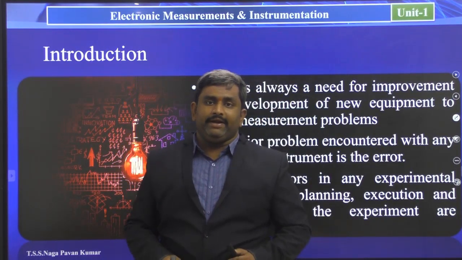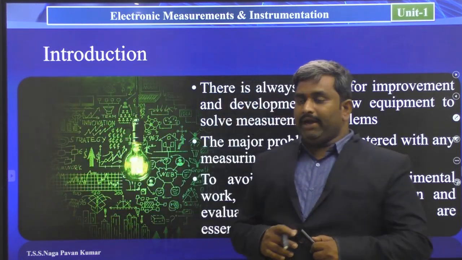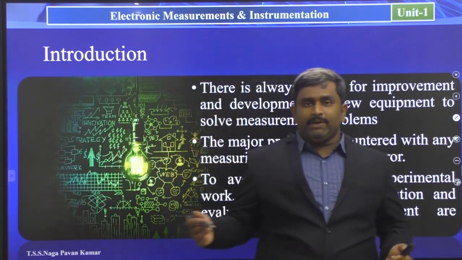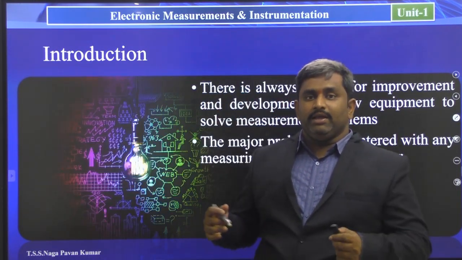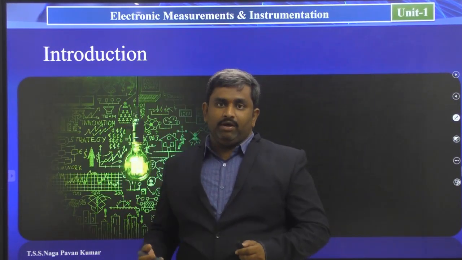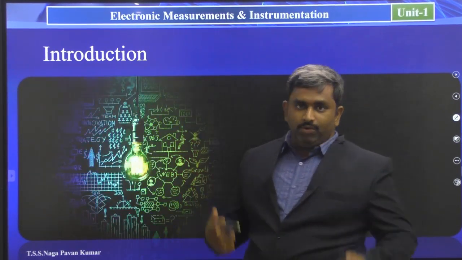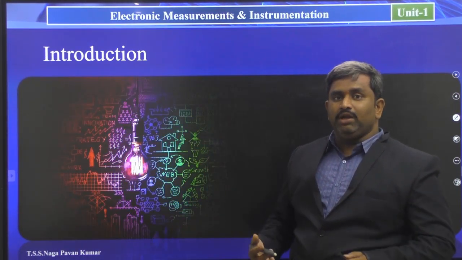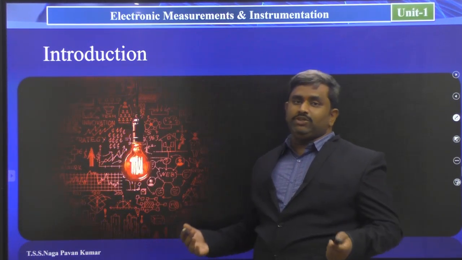Just now we have completed some measuring processes, and some instrumentation is available. We have voltmeters and ammeters and different types of instruments in our electronics field. In any branch of engineering, most of the instruments are available beforehand. Then what is the use of learning this subject again? For measuring voltage, a voltmeter is available. For measuring current, an ammeter is available. For measuring all types of activities in electronics, so many instruments are available.